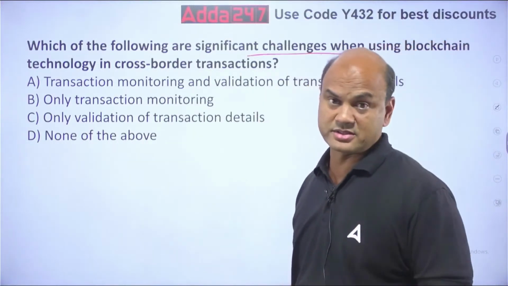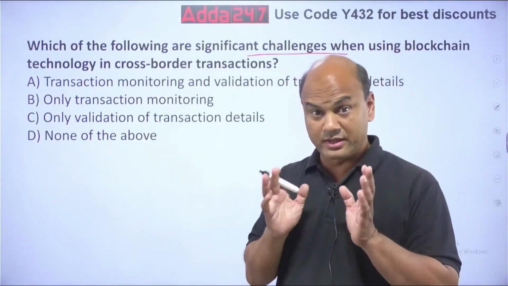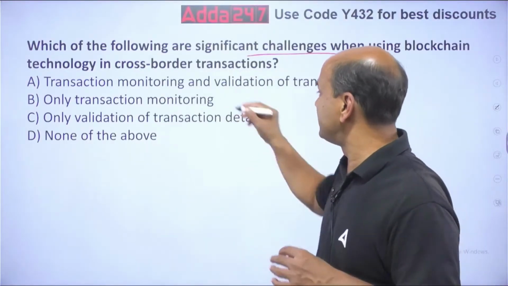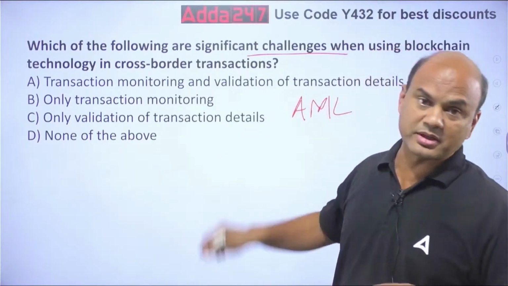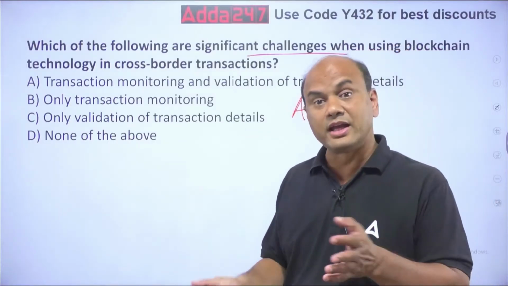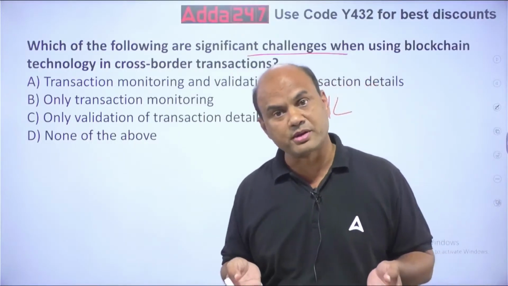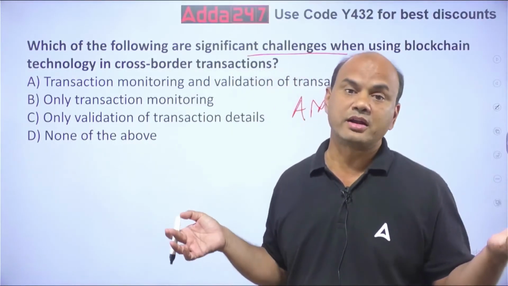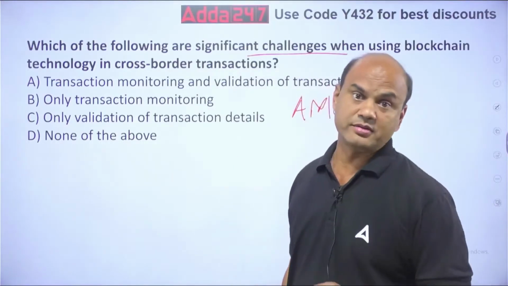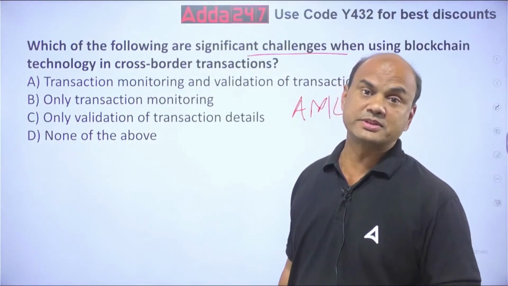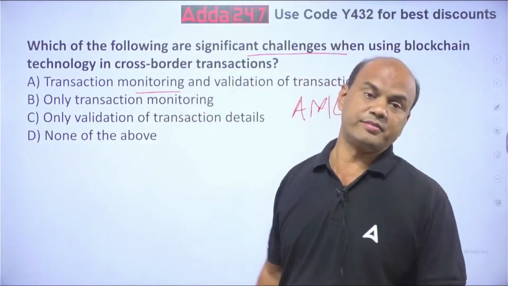Monitoring the transactions. Monitoring means checking which customer. See, here comes the AML part. Here you have to check whether what this customer is performing is in line with the business of that customer. If there is a small shopkeeper and suddenly one day 10 crore rupees come into the account from abroad, you have to think whether it's in line with that business. Okay, transaction monitoring is an important part.